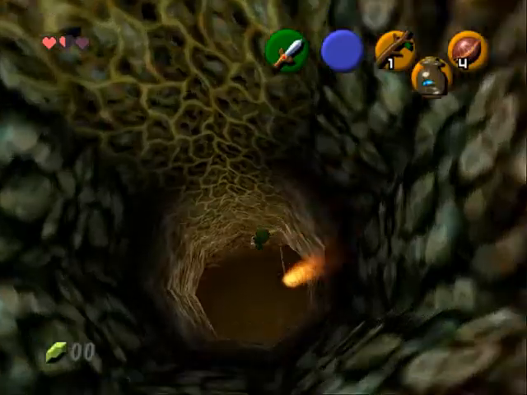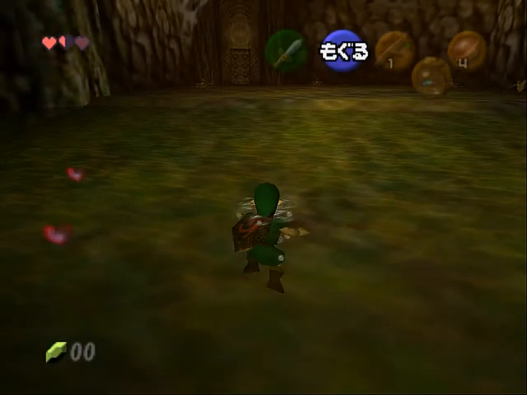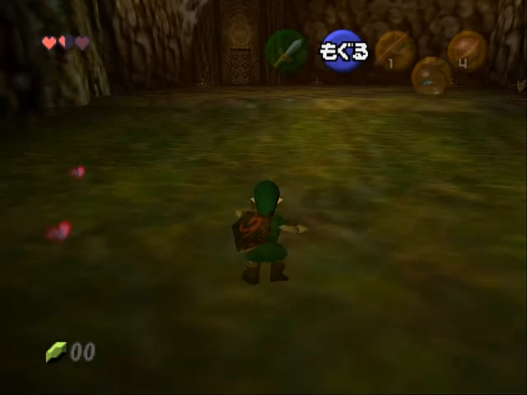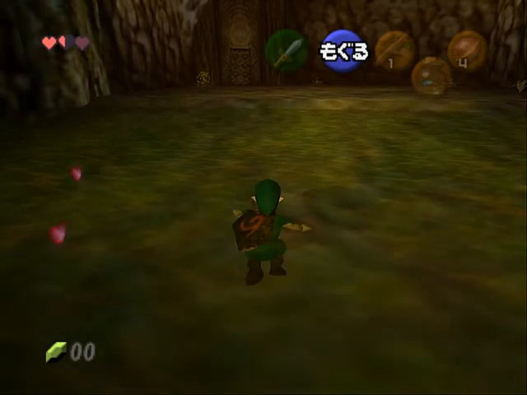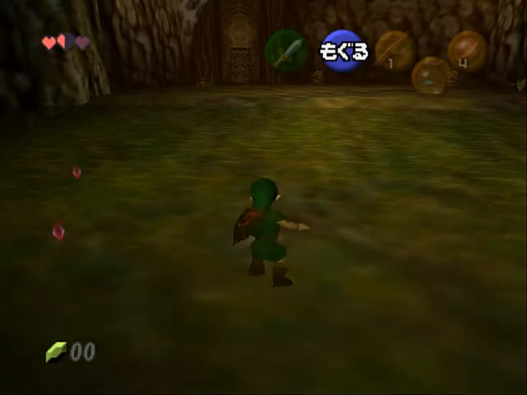Basically, you come down here, and so that skips you having to push the brick all the way down to light a flame, just to light your stick to ignite that.